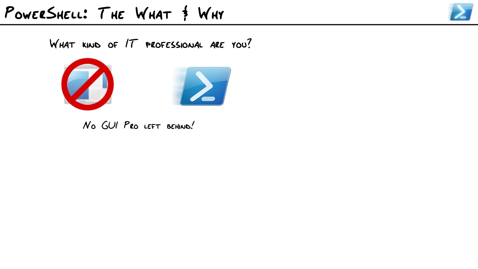The biggest thing to note about PowerShell, and the whole reason it exists, is automation. It's to help us do our jobs quicker, better, more efficient. The people that are going to get left behind are the GUI people. For example, if you create a user in Active Directory, it takes maybe 30 seconds. Multiply that by 500 users — that's going to take you all day. In PowerShell, you can do it in literally seconds in one line.